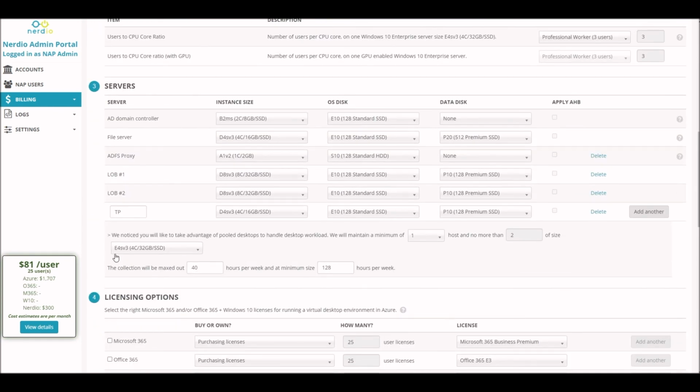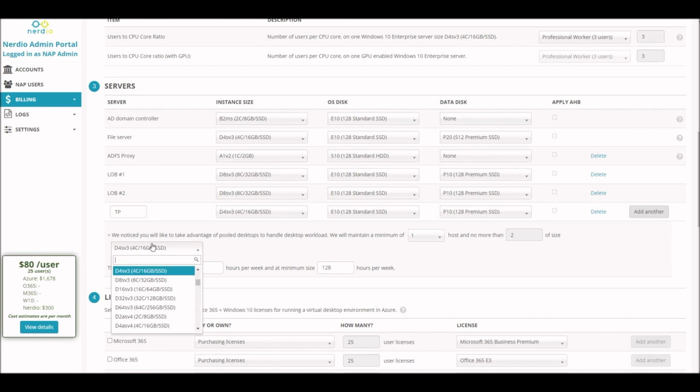And then the other thing is we have E4 SV3s specified as the VM size here. So, you might say, hey, E series is great, it's a little expensive, and we don't think the users are going to use all 32 gigs of memory here. So you could jump this down to like a D4 SV3, right? It gives about a 15% price reduction on each virtual machine compared to the E, and it has half of the memory. So if you've got users who probably won't need as much memory, you might get by just running on the D series. It's kind of up to you how you set this.